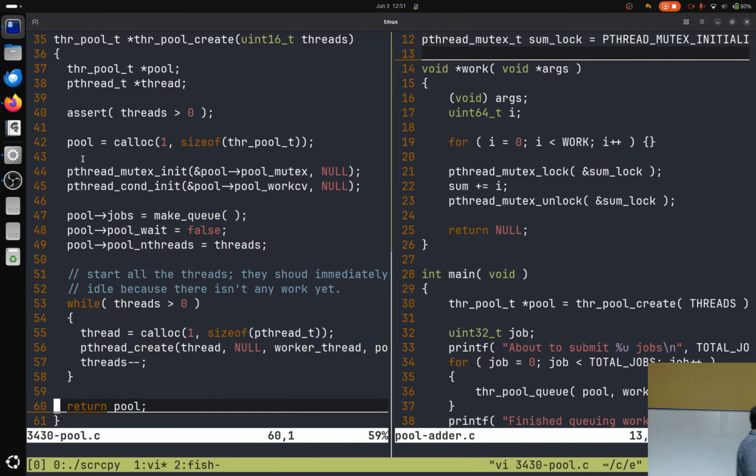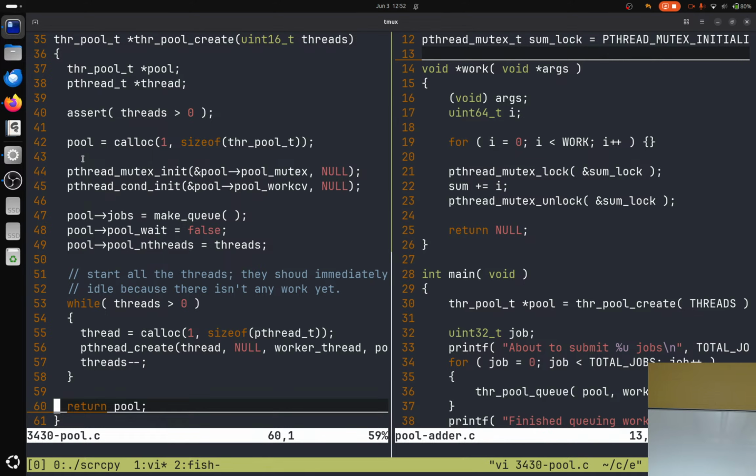I don't want anybody else manipulating this queue structure while I'm manipulating it. I also don't want anyone manipulating it while I'm reading the queue. If I'm in the middle of trying to find something or dequeue something or count how many nodes there are in this queue, I don't want somebody dequeuing or enqueuing something to this queue. I want to make sure that me reading the queue is an atomic operation. I want to make sure that dequeuing something from the queue is an atomic operation. I want to make sure that enqueuing something to the queue is an atomic operation. I don't want anybody else working at the same time as me in those cases. So I'm going to use this pool mutex to protect the queue itself.